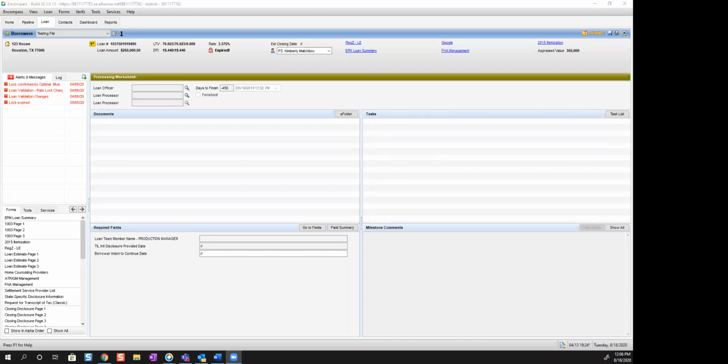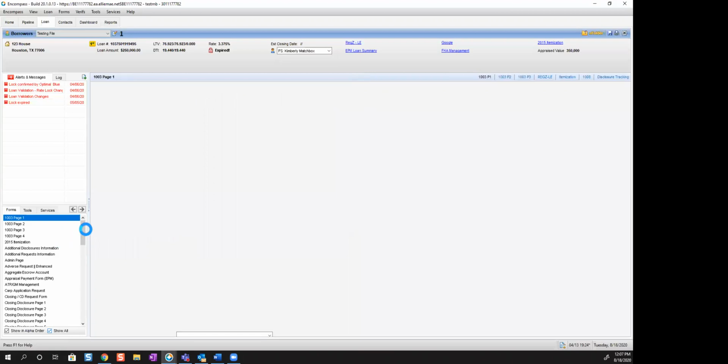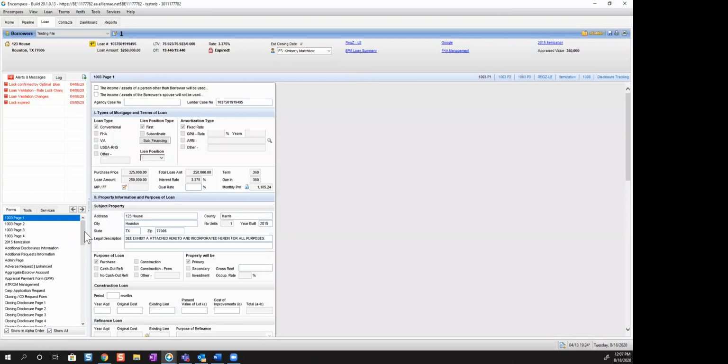So again, what we're talking about are those three components: adverse, ATR, and HMDA. The first thing I'm going to start with is the changes to the adverse request process. You may have already noticed that we have made some changes to the forms that are available to you in your production environment. That's because we have sunset one of your previous adverse forms, and we have given you a new adverse form.